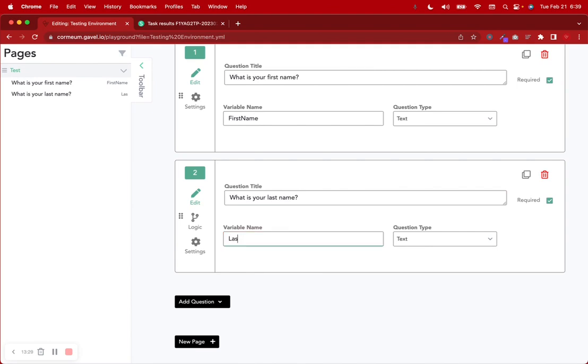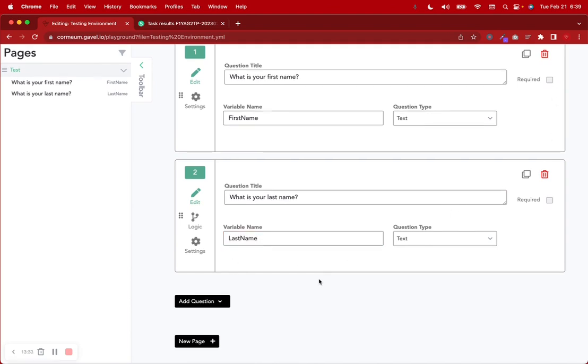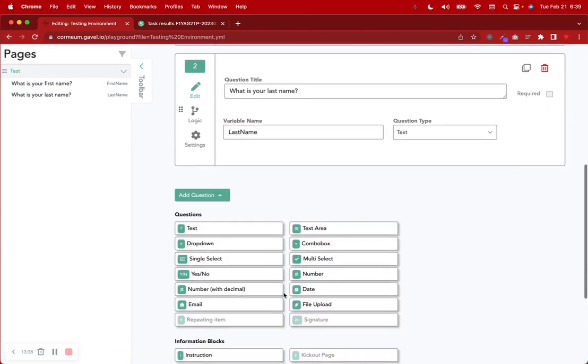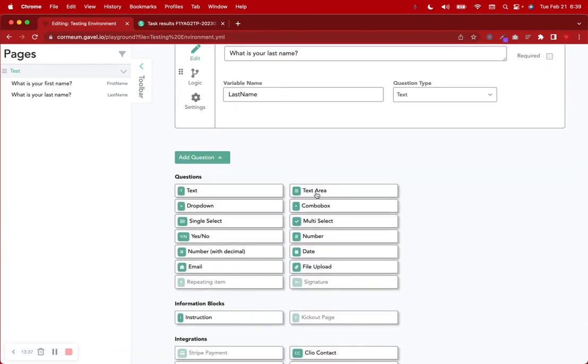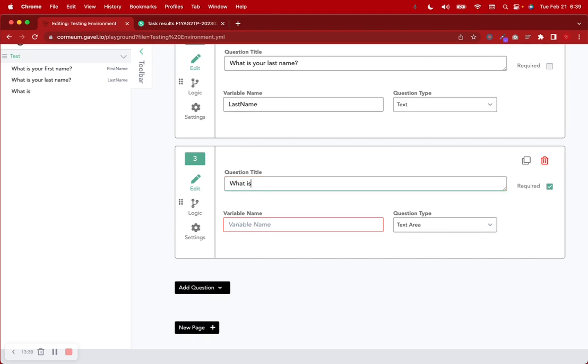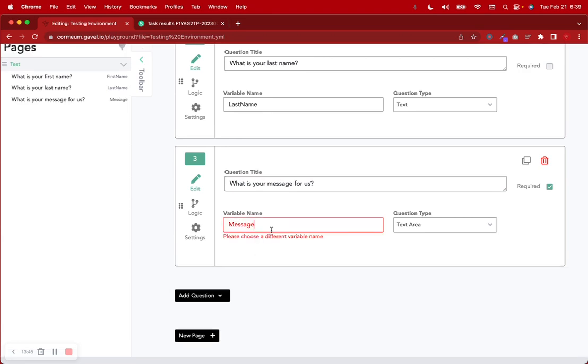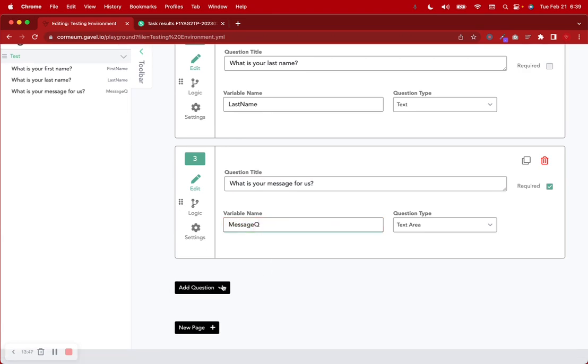And then we'll call this one last name. We can make these required or not required, but let's ask our message question, which is text area. What is your message for us? And then let's call this message question.